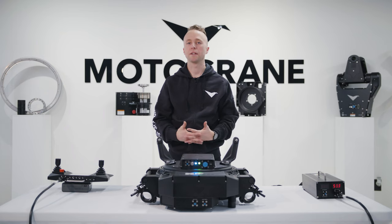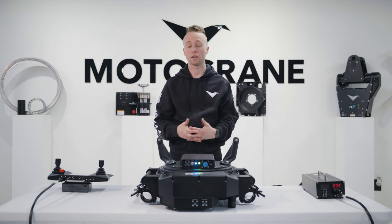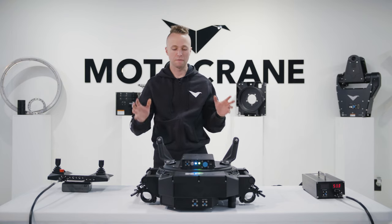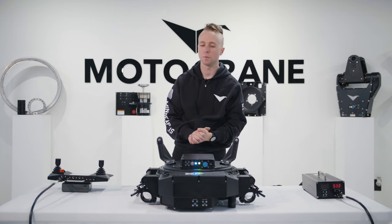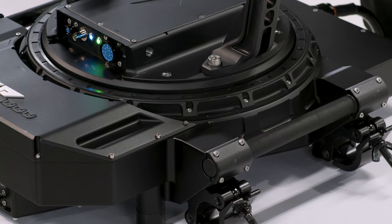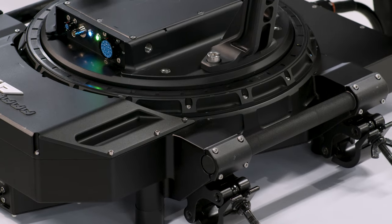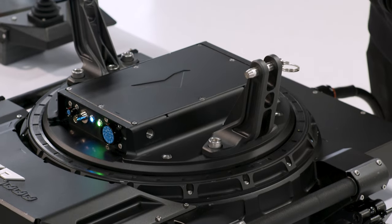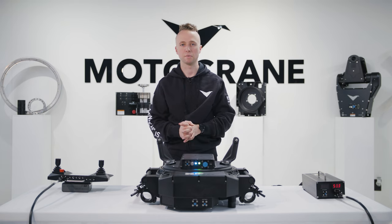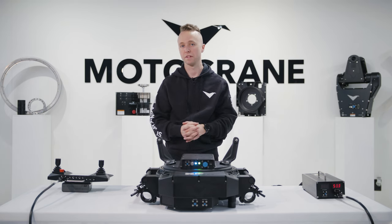We've talked a little bit about the design history of Motocrane Ultra and a comparison between the two drive types. Now let's actually get into the anatomy of the XP base and some of the features and benefits. There are some familiar features here if you know the original base, like the four speed rail clamps — that's because the XP base uses the exact same speed rail spacing as the original, so there's no refabrication needed. It's just dropping it right onto the same speed rail spacing you've already set up on your vehicle.